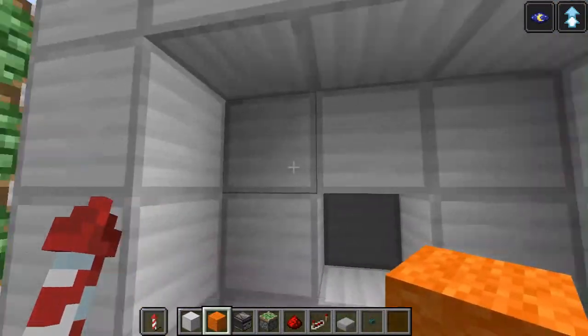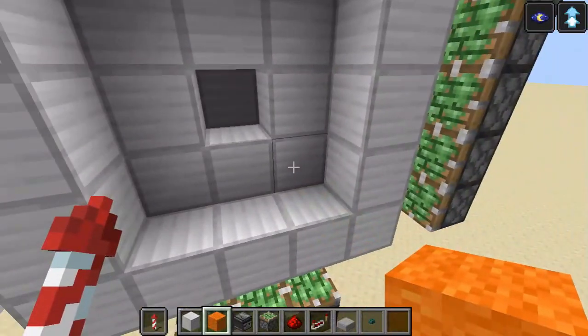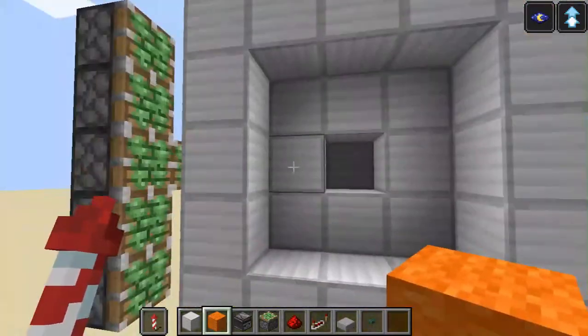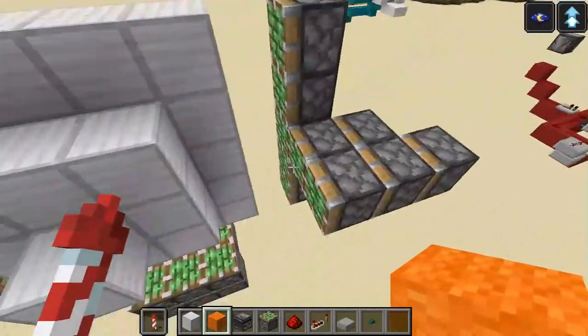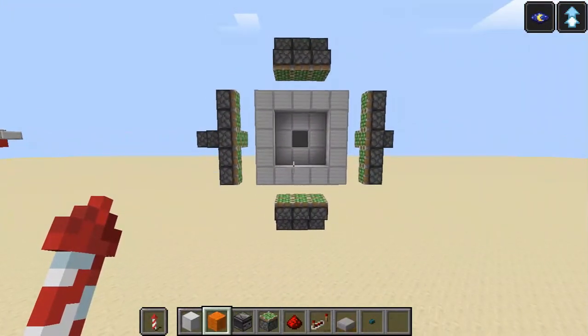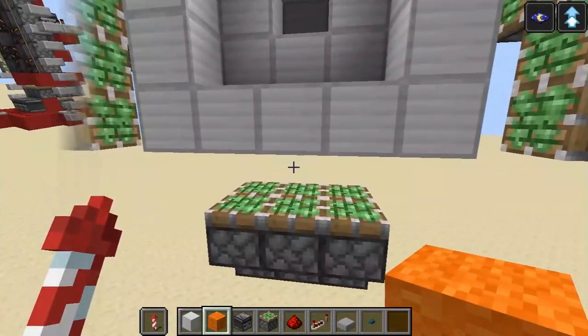So in the middle ring, these top three blocks will be handled by these three sticky pistons, and these three by these three bottom sticky pistons. And one on each side will be handled by their respective double piston extenders on each side. And this middle block right over here will be handled by this triple piston extender. So that is it. So let's move on to the redstone part.